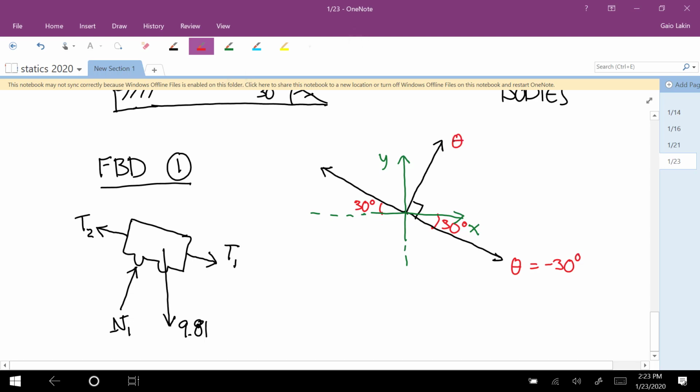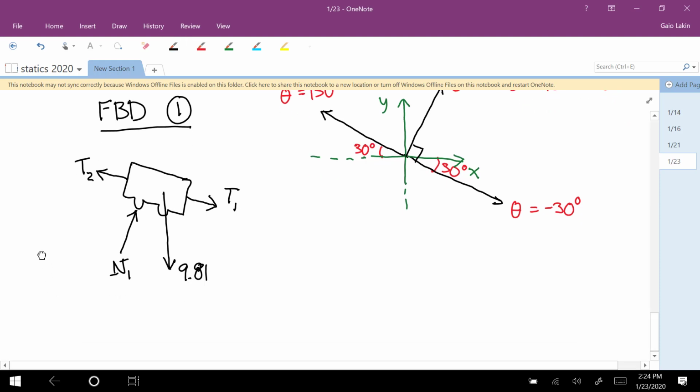For that normal force direction, our theta, how are we going to get that? Well, you can go minus 30 to get there. Now you're pointing this direction. And now go plus 90 to get there. So minus 30 plus 90 is plus 60. And then the last one, it's 180 to the end of that x-axis, and then backtrack 30, so 150, or you could think of it as 60 plus another 90, either way. And so now we have all those angles. Now we can go to Newton's second law.